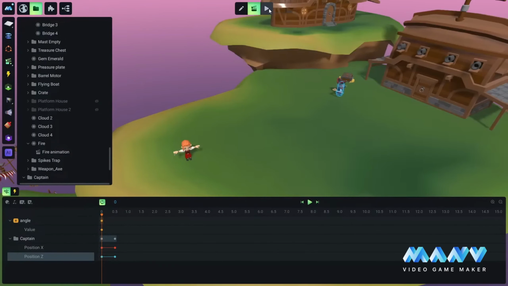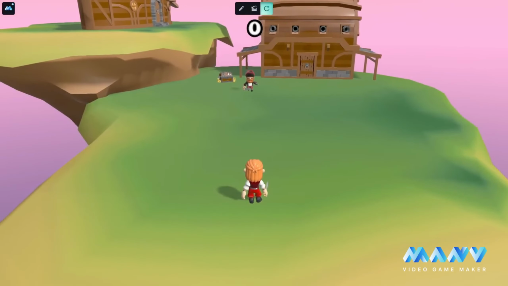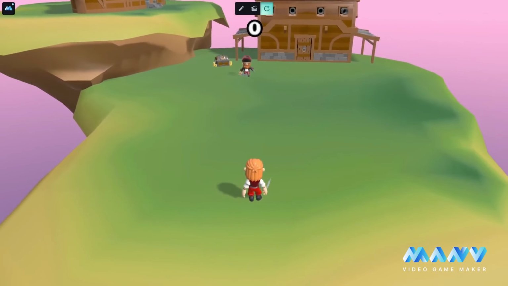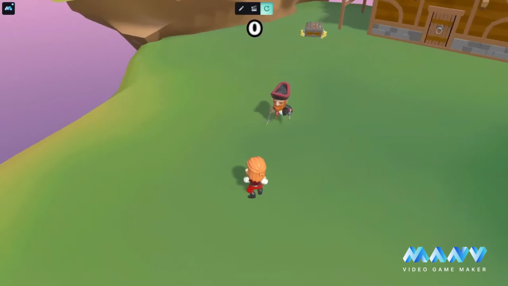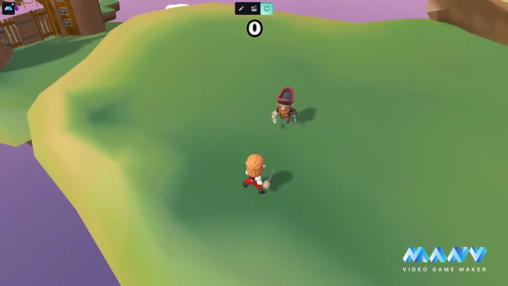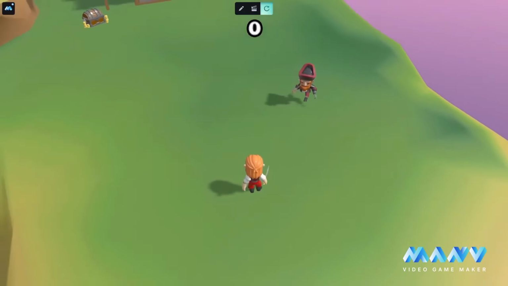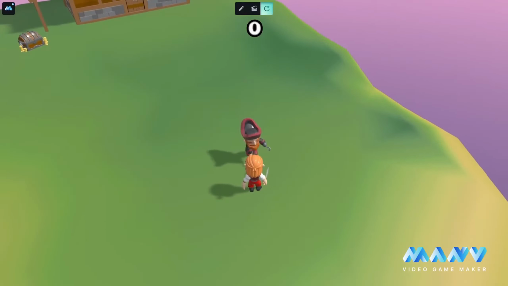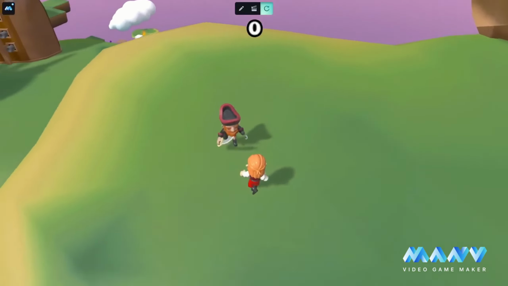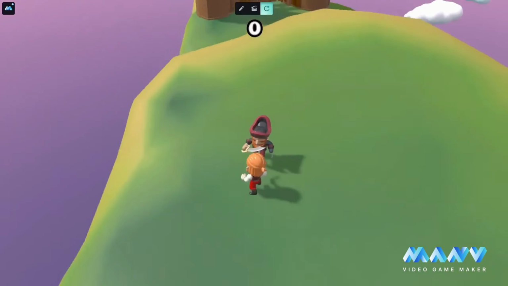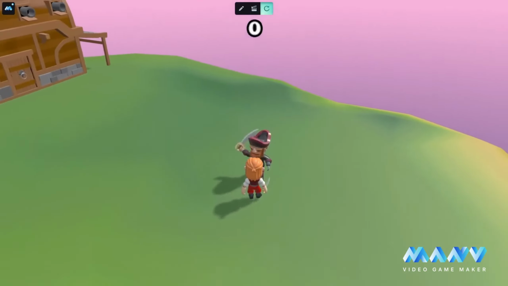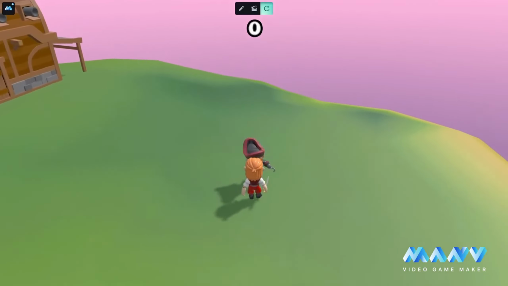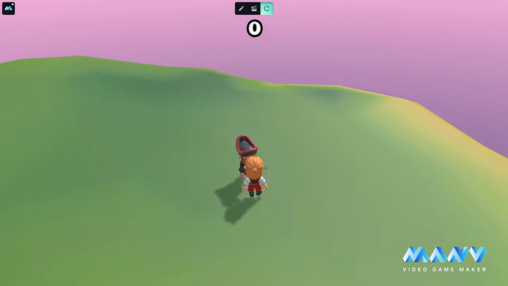Okay, so let's see what happens now. The character is on idle animation, idle state, and if the character goes close enough, the captain will start following. So you see it start following, and the following animation is playing. And the captain is following, and if he gets close enough, it starts attacking. Okay, and now we can go a little bit back, and the character starts following again. Okay, so right now the player cannot attack the captain, and the captain causes no damage to the player.